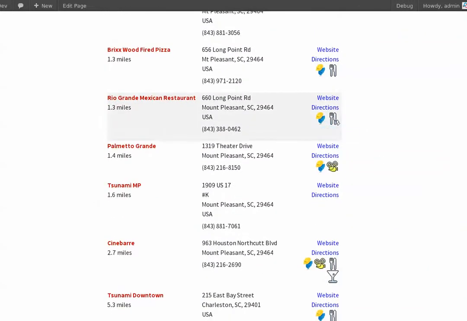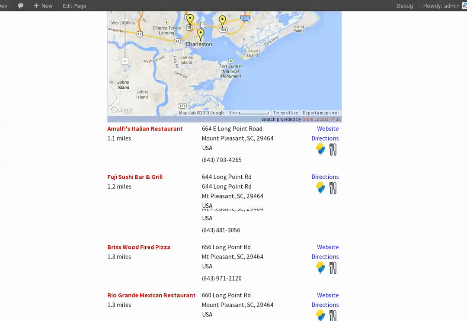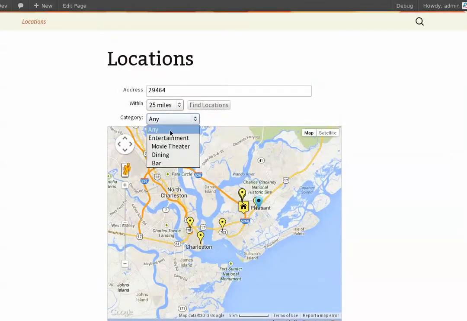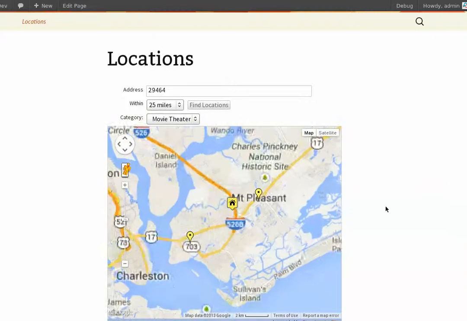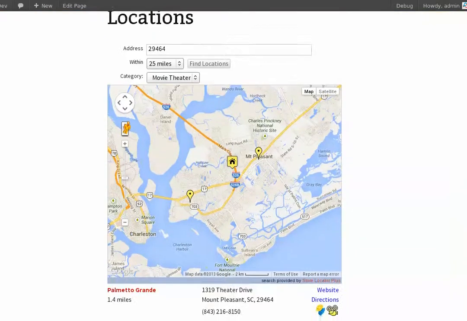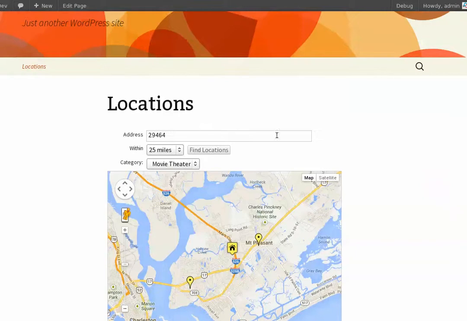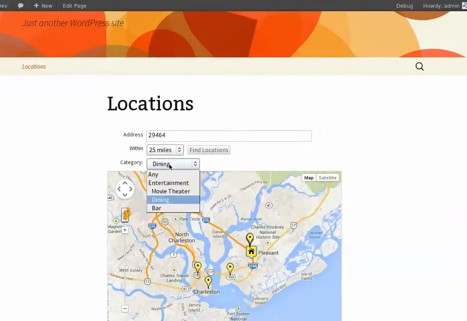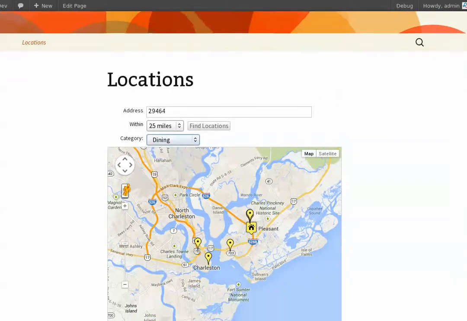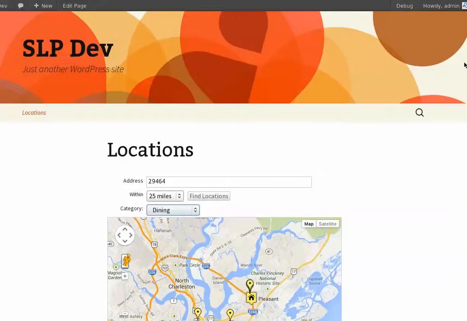Entertainment and dining, with little tooltips on each of these. This is an entertainment location with movies and so on. And you can of course choose these, filtering them to show just the movie theaters. So you see both of these are movie theaters only, and you can change those here through the indented menu. So that's how that looks with the single indented menu.